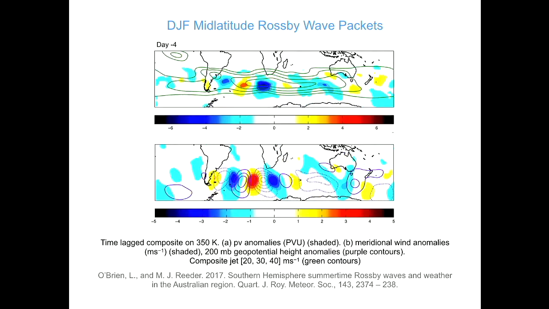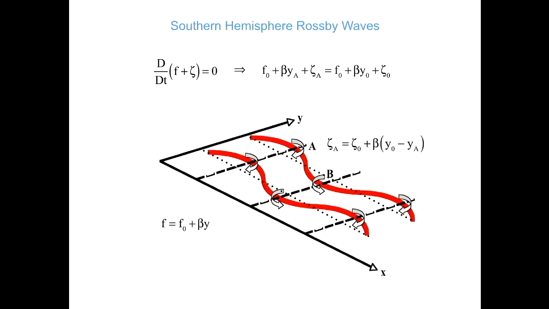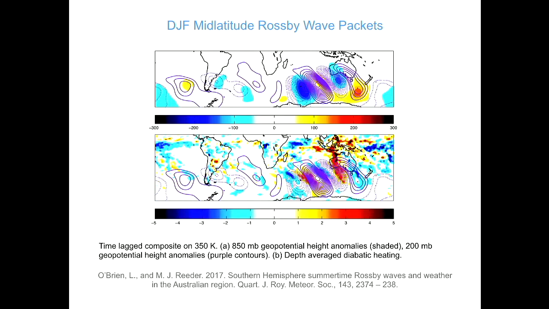Right, so all I'm doing with these slides here is either telling you or refreshing your memory: Rossby waves are the central animals that control our weather. They propagate along the jet. They're associated with gradients in the vorticity. And as they approach Australia, they also seem to produce heating anomalies, diabatic heating anomalies, the anomalies associated with latent heat release.